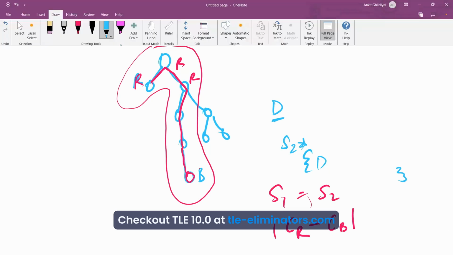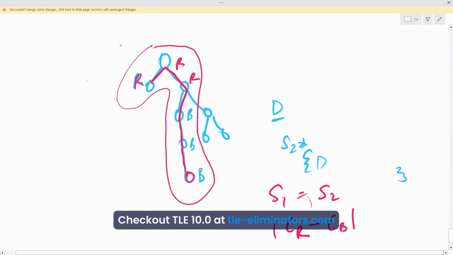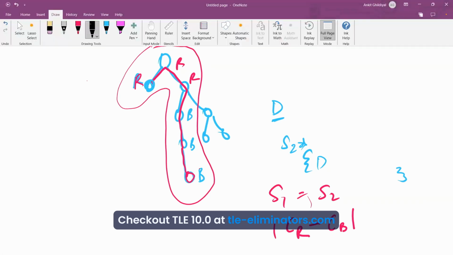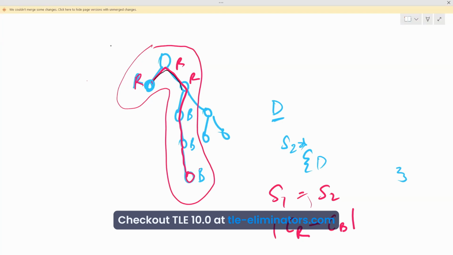Why this always works, let me explain. See, if you consider from this node, you are getting these distances. Let's say this is D, you're getting D, right?